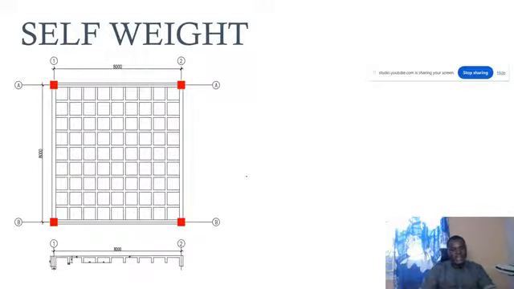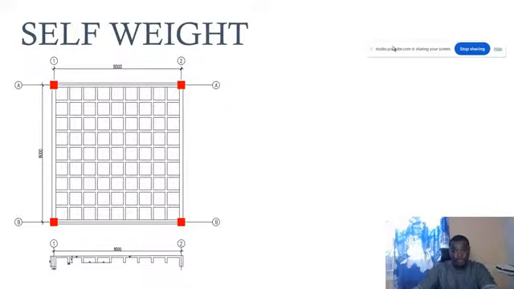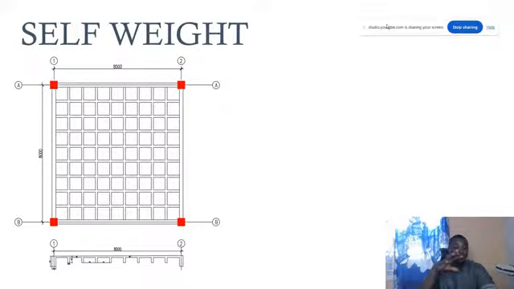So in order to end this section, I've already discussed waffle slab, the various forms, some of the advantages, and I've also compared waffle slab to rib slab. So let us look at how you can calculate the self weight, because sometimes it might be tricky to calculate the self weight of a waffle slab especially. I've highlighted it in a very easy way. So let's take this example.